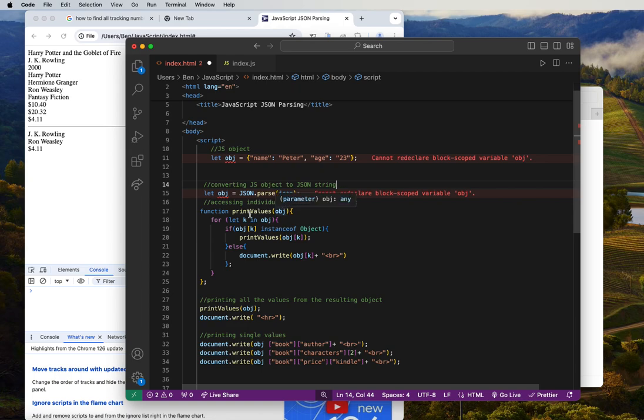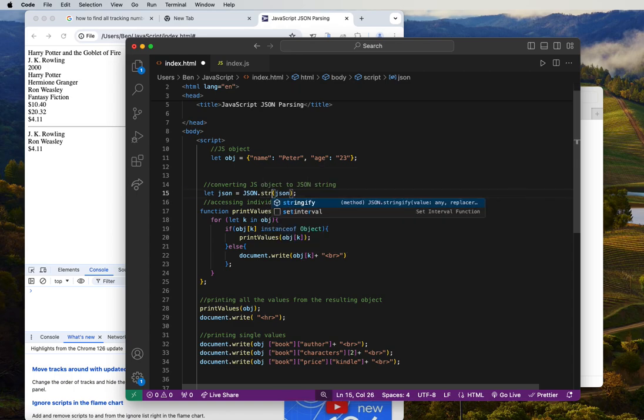To do that, we need a variable here. Let's say we call it JSON, and instead of using JSON.parse, since we want to convert the JavaScript object into a JSON string, we'll call stringify here, and then we'll pass in the variable which holds the JavaScript object. Then after that we need to write this on the screen.